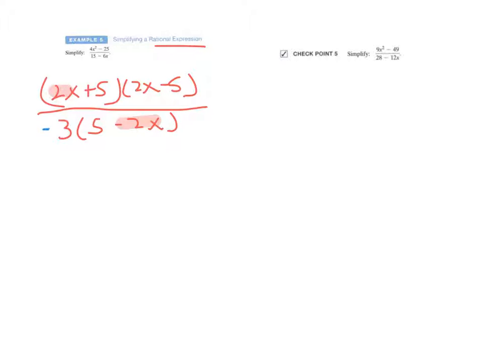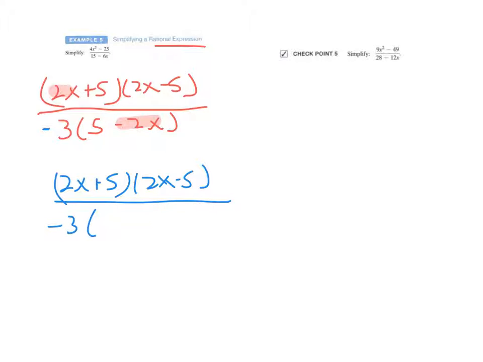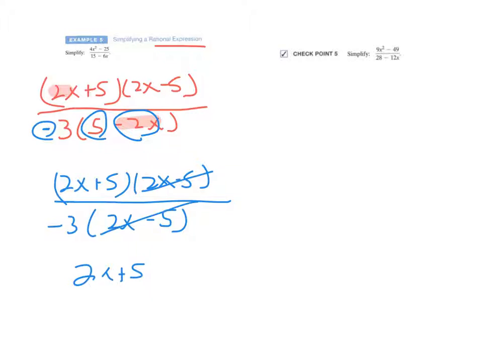of the outside factor and flip this around. So this is what it's going to look like. I'll have 2x plus 5 on top and 2x minus 5 on top as well. But the bottom becomes a negative 3. I can flip the 2x to the front and make it positive, and then I can make the 5 negative. So basically the signs switch for these two because I added the negative. Now when you look at this, I have a 2x minus 5 and a 2x minus 5. They're exactly the same. They cancel out, which then leaves me 2x plus 5 on top and a negative 3 on the bottom, which is my simplified rational expression.